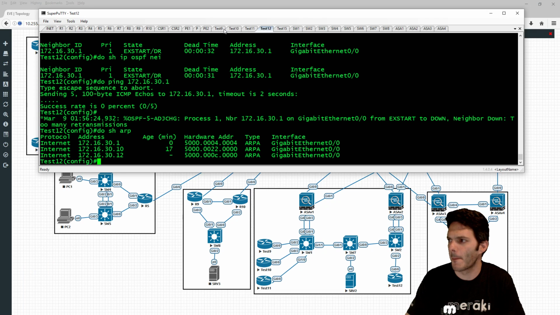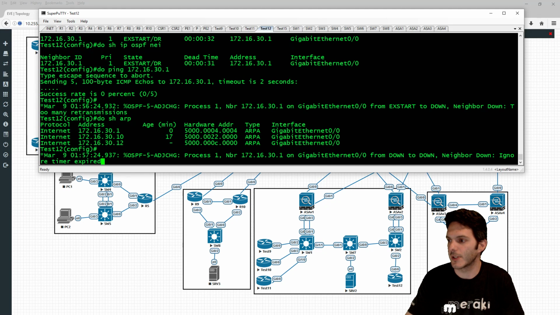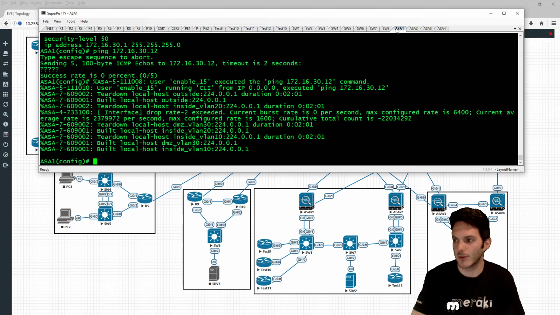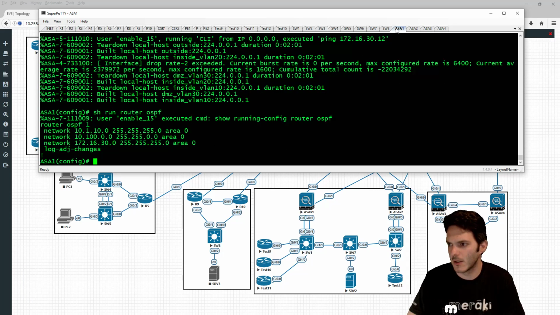Let's take a look here. Well, the goal was to get the routing enabled on the routers to form adjacencies with OSPF with the ASA, and then for them to dynamically learn the routes, and for server 2 to know its default gateway and to be able to eventually get to the internet. That was the goal of this video, but unfortunately it's not working out the way that I had intended it to. So let me do a show run router OSPF. All of that is squared away. I'm not sure why traffic isn't.